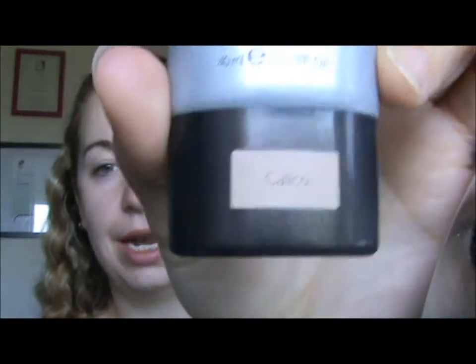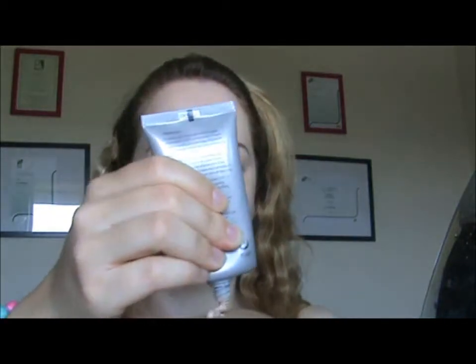So I'm just going to go in with foundation. For that I'm going to use the number 7. This is in the colour Calico, I think that's how you pronounce it. And I'm just going to take my Real Techniques brush. Oh, I can never say that. Spray it with a little bit of water on the back of my hand, and I'm just going to apply that all over my face.